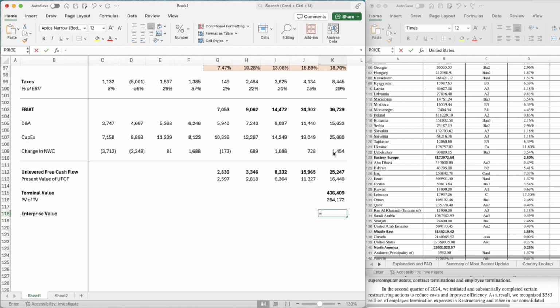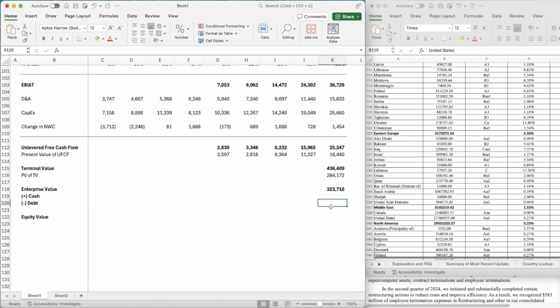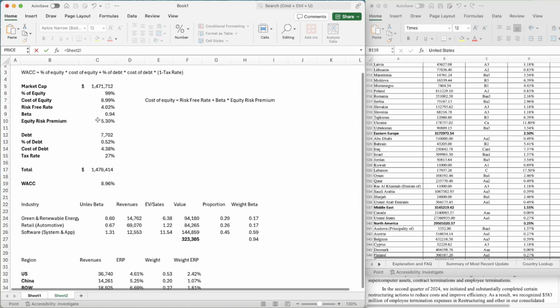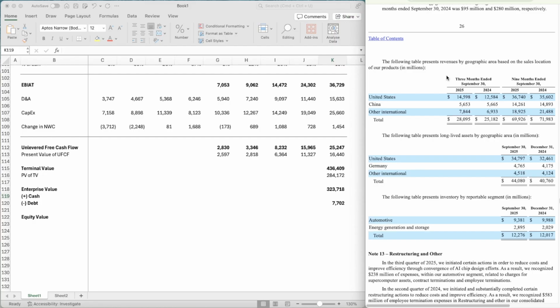That is done by going equals sum. You take the present value of the terminal value and all the forecasted present value of the free cash flow. There we have it. We want to add back in cash and subtract your debt to get the equity value. So let's do this. We know our debt because we've done it for the WACC. We just pull it from this sheet. Then the cash is on the balance sheet.